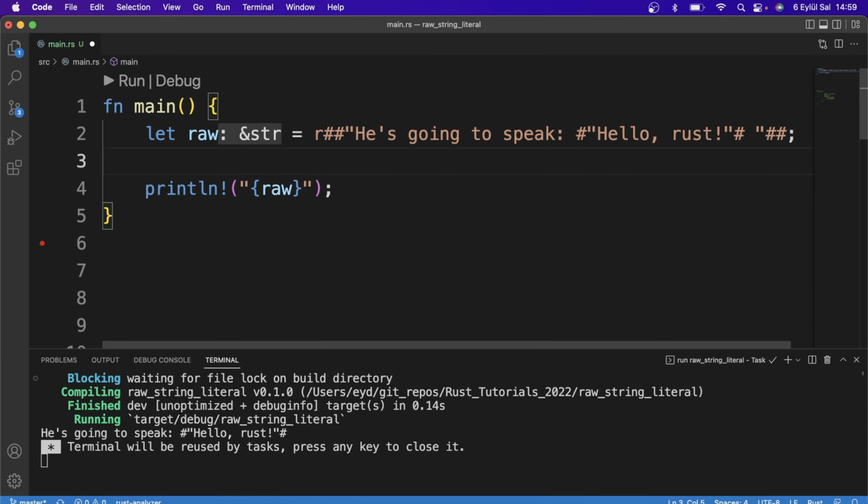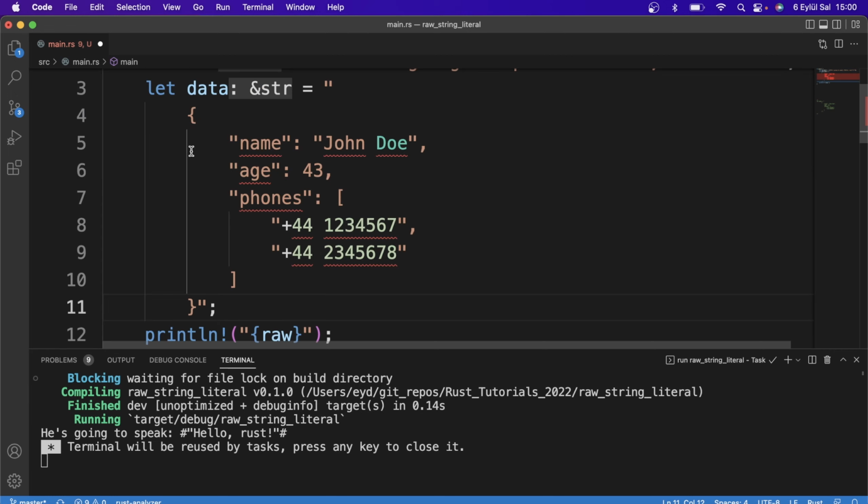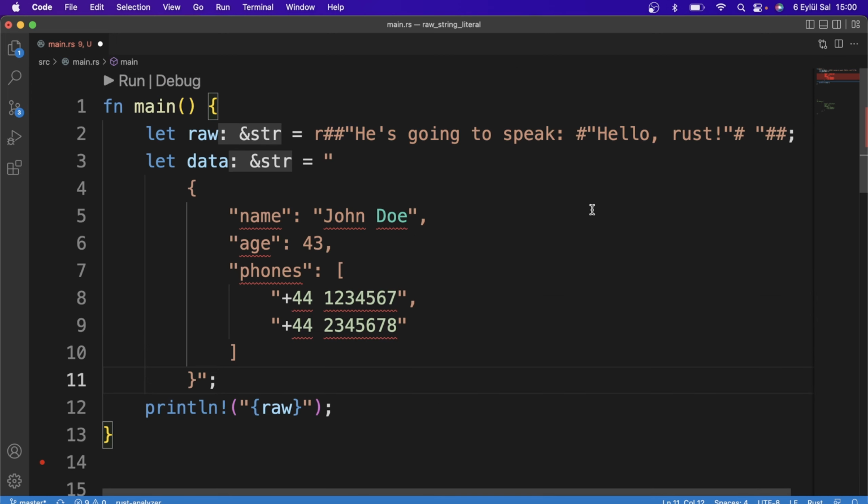Now, in our example, it wasn't that hard to type the escape characters as there are two double quotes, but I say think again, especially when working with file formats such as JSON used by web developers. You can simply integrate such a format into your applications using a raw string literal.